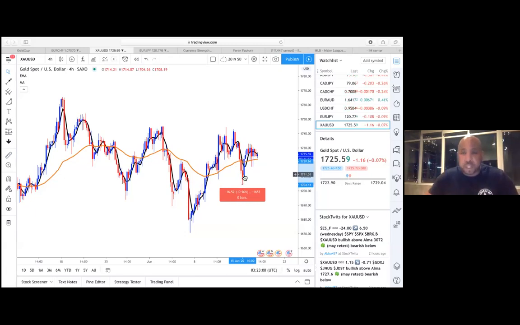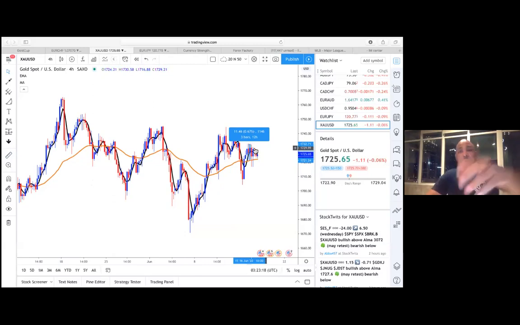We need a 50. And now currently, 4 across the 50 here. Currently, it went up 146 pips before it actually came back down to your stop loss. But it already hit your take profit, so it doesn't even matter. So I just wanted to show you guys that this works for everything. It doesn't even matter. This works for everything.